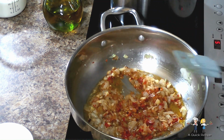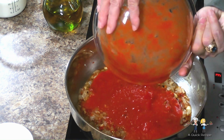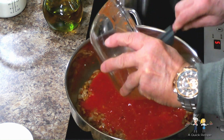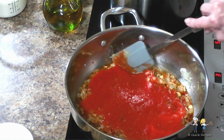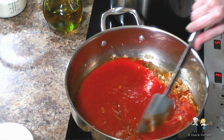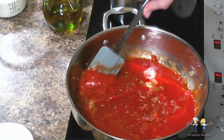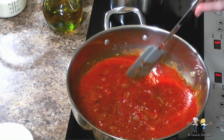Now add your blended San Marzanos. Make sure not to use a metal spoon, so to prevent any transfer of a metallic taste to the sauce. To bring out the rich flavor of the tomatoes, we're going to let the sauce simmer on low heat for 25 to 30 minutes.